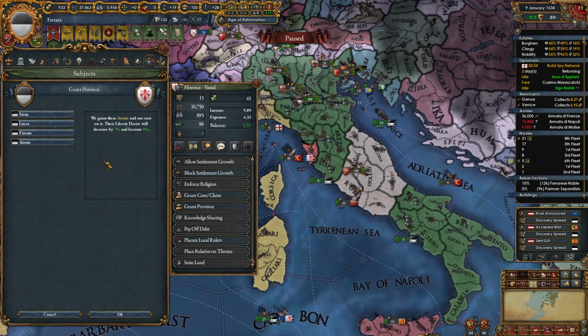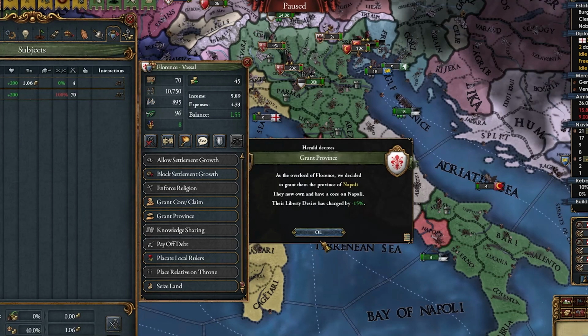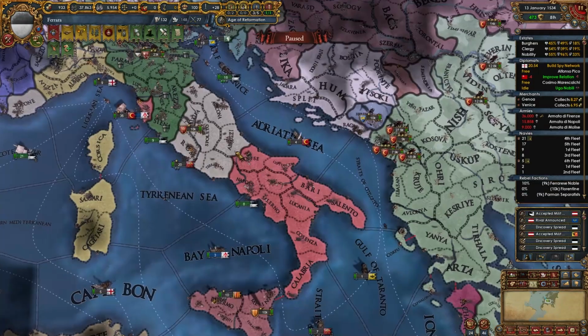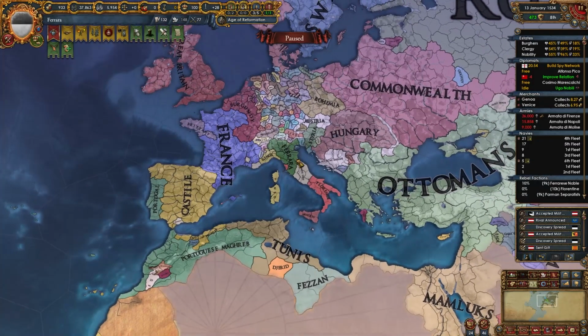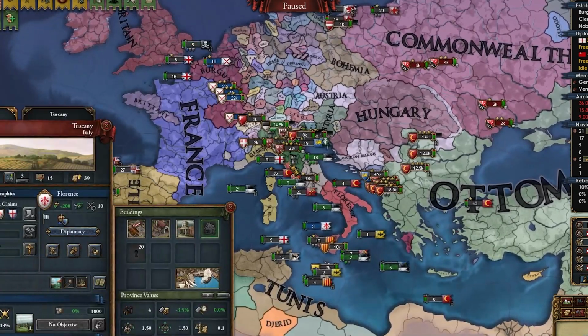They can't because it doesn't border it. So I have to give them Siena first, actually. And now I can give them Naples and stuff like that. All right, I'll just seize Siena later. In fact, I'll seize it now. You know, seize one province and they'll lose their mind. Give them 10 provinces and they don't care. But yeah, we're almost looking like Italy, baby. We just need Genoa, Savoy, Saluzzo, Venice, and then to take this from Florence.